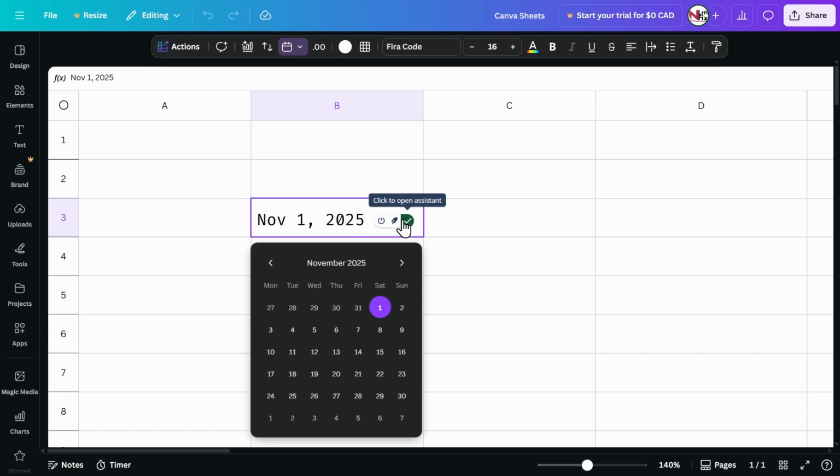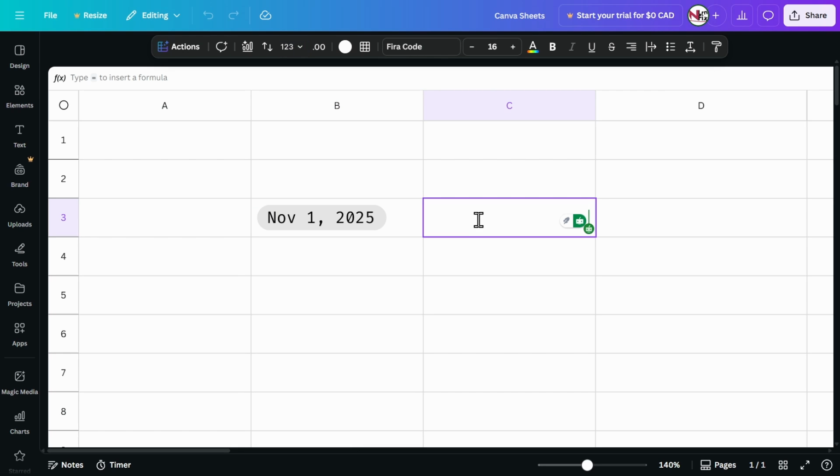appearing just like that. And if you click on the cell, double click on it, then you'll see the actual write-up of the date. So if you write this yourself, then it will also appear as a date. So that's a shortcut if you don't want to go through the process of entering a date.